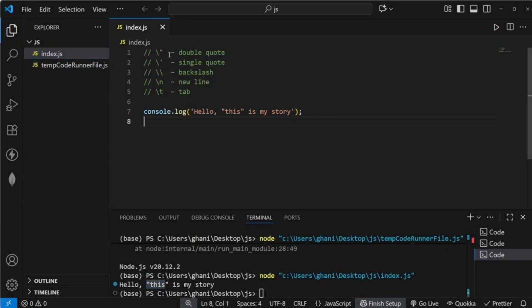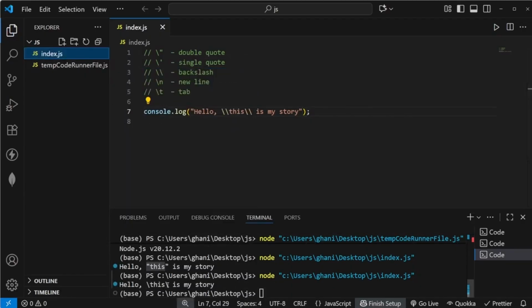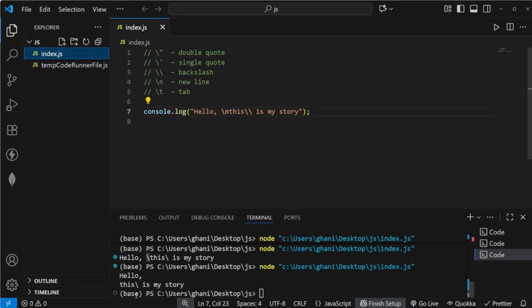Obviously, this does not just work for quotes. We could also use the escape character on an escape character, for example, because the escape character has a special meaning inside of JavaScript, so you can't usually just use an escape character. So if you want to use an escape character, you have to escape the escape character, basically, if you want to say it like that. And now we basically have one backslash right here next to our this statement. You can obviously also do the same for a new line, for example. So by using this syntax, you can create a new line, as you can see here. And you can obviously also do the same for a tab or a single quote, for example.